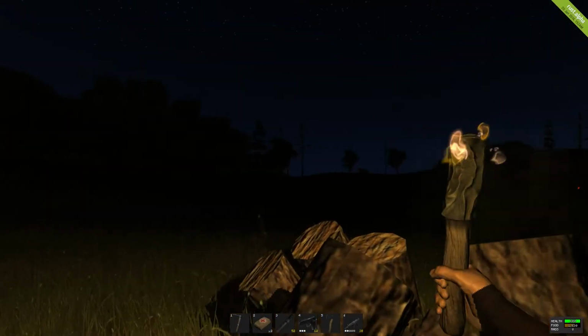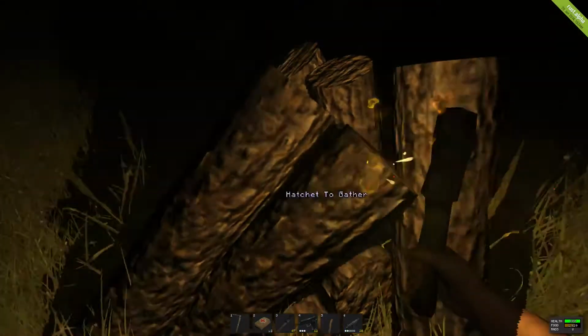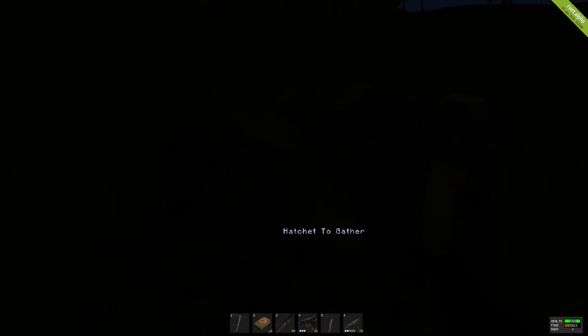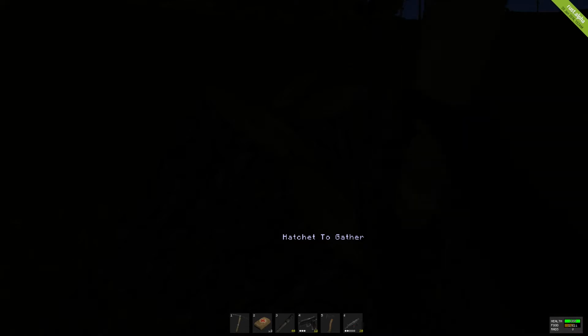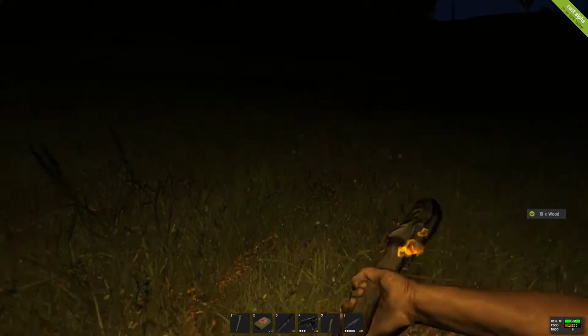If I hit this pile of wood, and you can hit trees too, but trees only give you 1 wood per hit regardless of what you're hitting them with, whereas these piles of wood, which spawn randomly, give you much more. So these are what you want to look for to get wood. If I hit it with my hatchet, I get 10 wood per hit. If I hit it with my pickaxe, I get 20 wood per hit. So it's more efficient to harvest with my pickaxe. And one of these piles of wood will give me like 100 wood, which is pretty good.